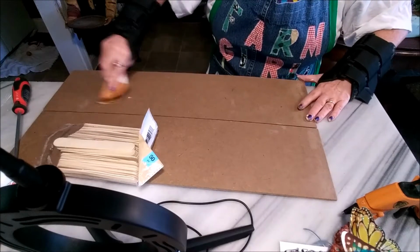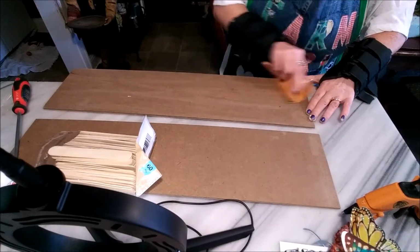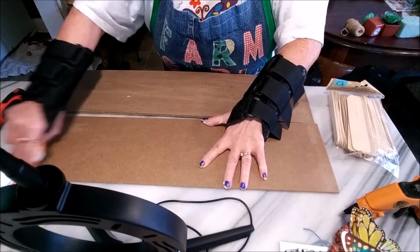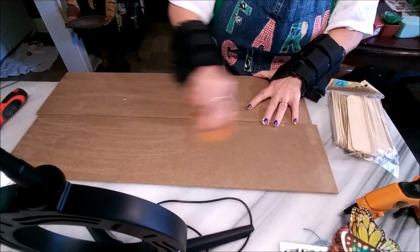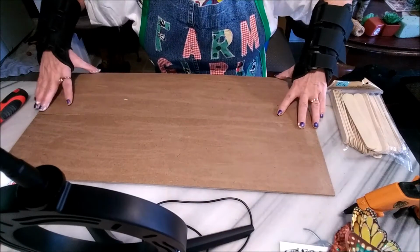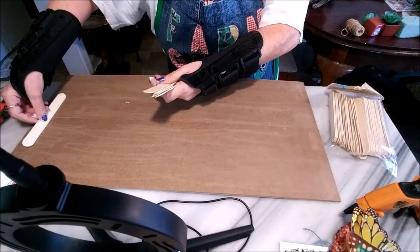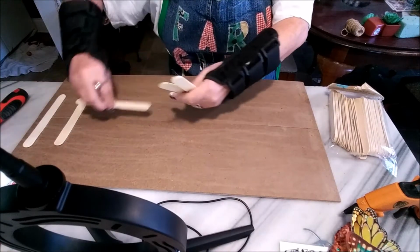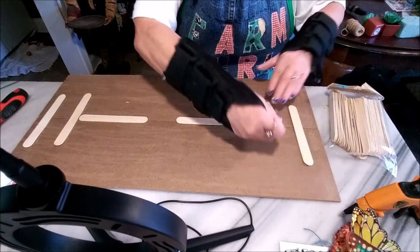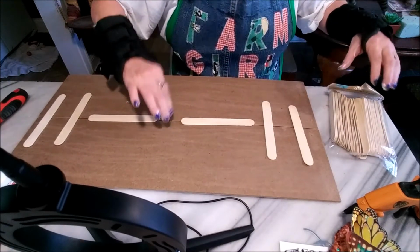Now just run your sandpaper over the entire back. That way you're prepping your wood for the paint. Get you some popsicle or craft sticks. Then we'll get another one and put right in the center.